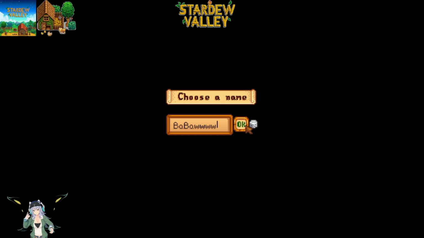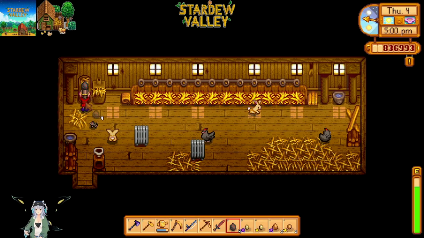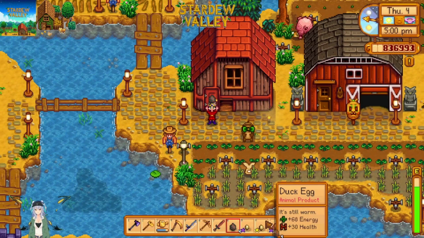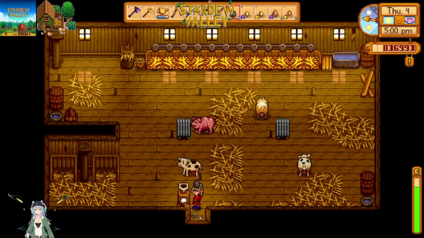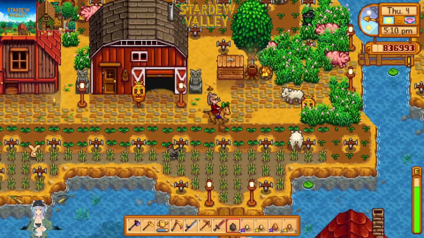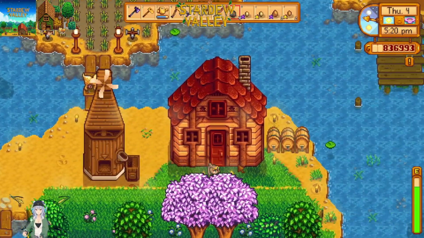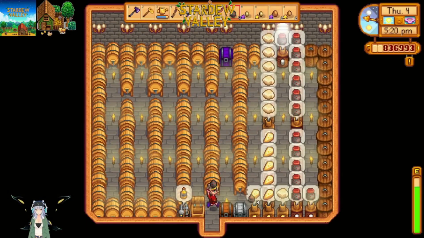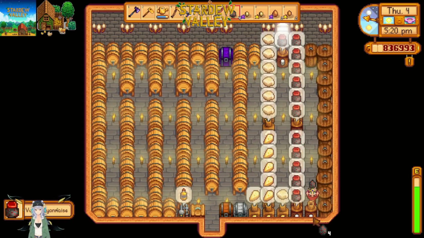It looks odd. Oh, I didn't need to... Baba. His name is Baba. All right. And come up here. And like I said, as long as I can get down here, I'm good. Let's deal with these eggs first.